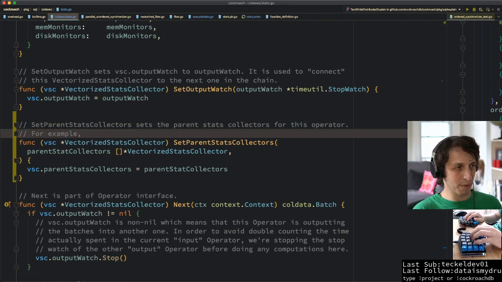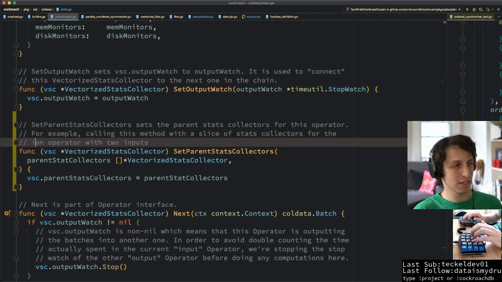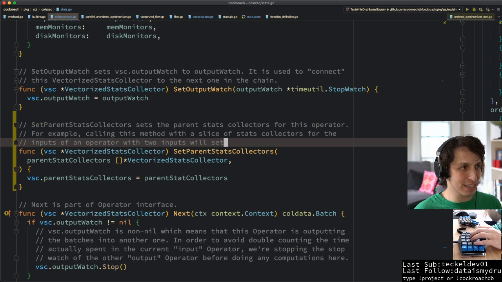For example, if you call an operator with two inputs, calling this method with a slice of stats collectors for the inputs of an operator with two inputs will set, oh my God, this is so confusing to explain.